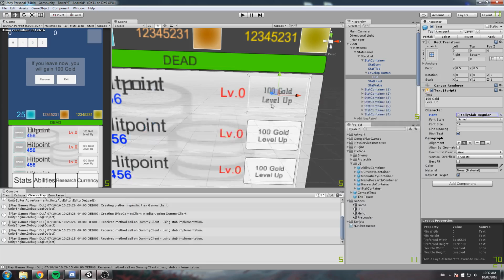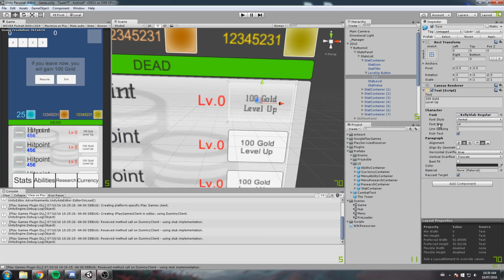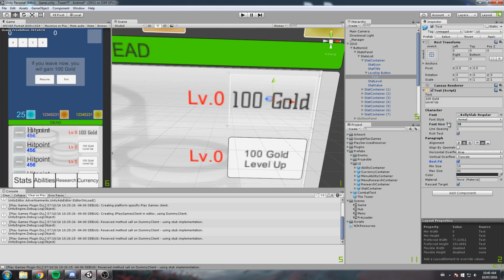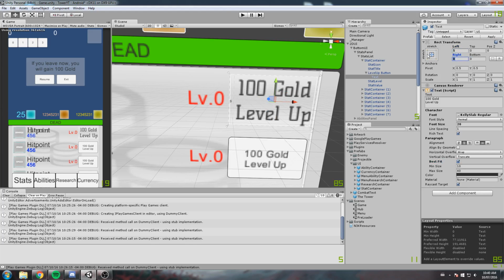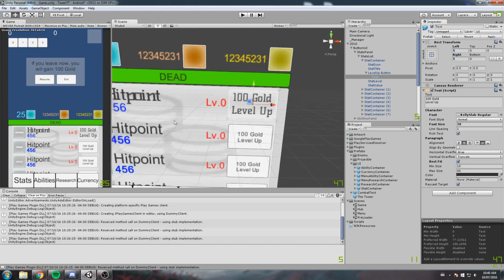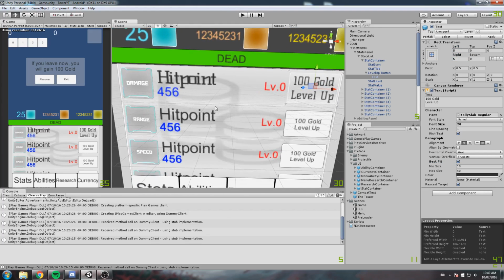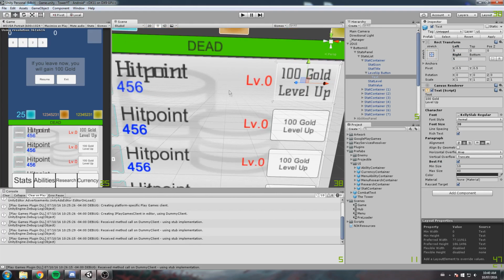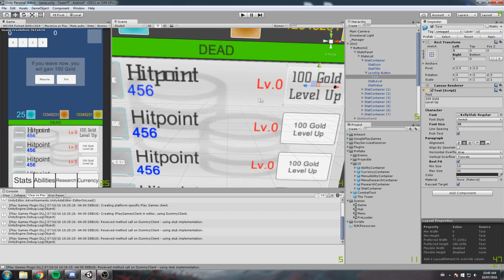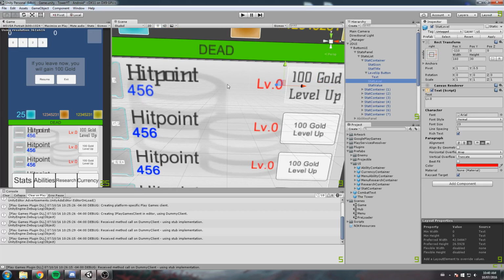Now if we open it up, the text needs to be changed as well. New font. It's not on best fit right now, but if we just increment the size of it, actually it has to be on best fit because the gold amount is always going to change. So let's try something like that, but add a little margin on the left and the right, so maybe 5 and 5. Alright, I'm sure we can make this look good eventually, but let's just focus on what we're doing right now.